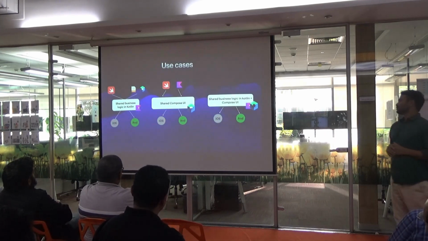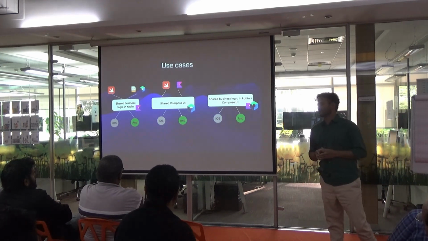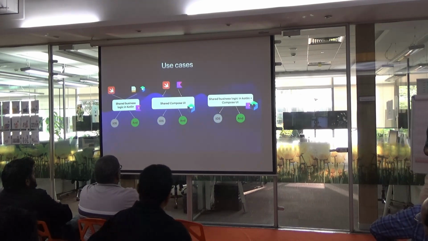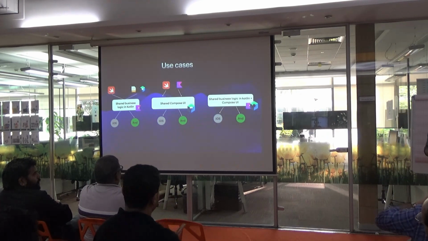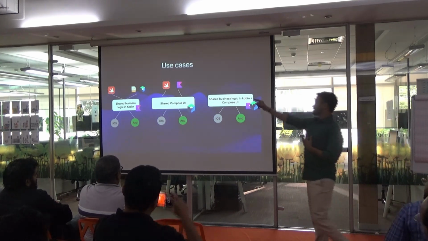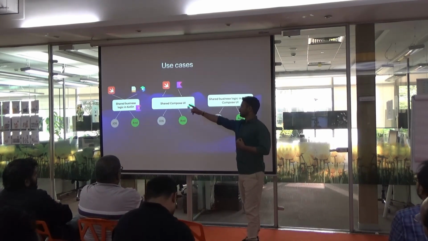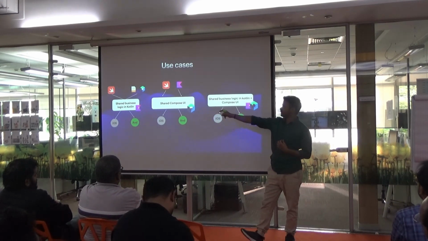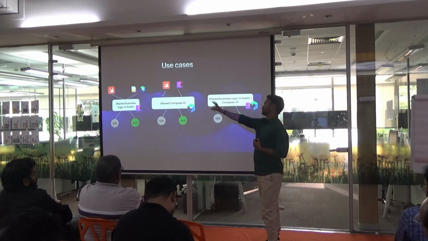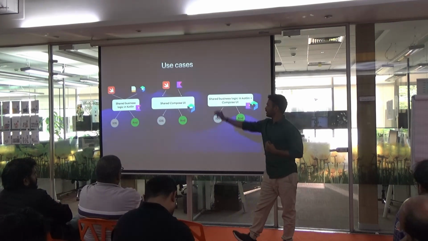Okay, so let's talk about use cases: how we can get started developing a KMM application. Say your company has already developed the application using native, right? Say you have an application developed in Swift and Android XML, or a Jetpack Compose.